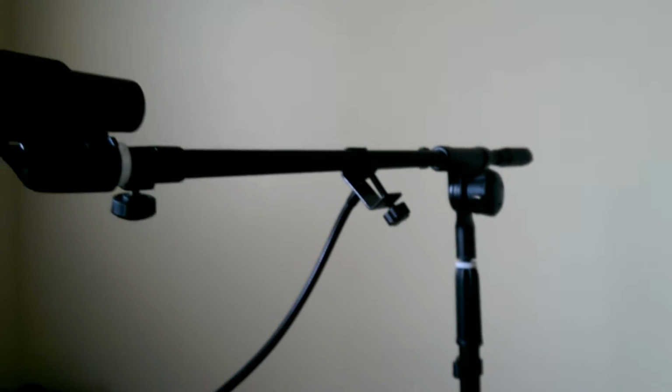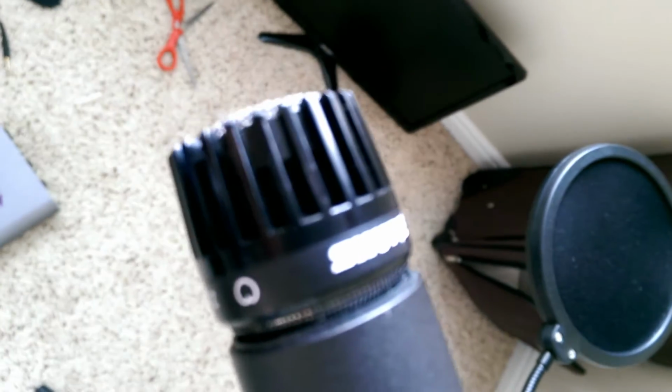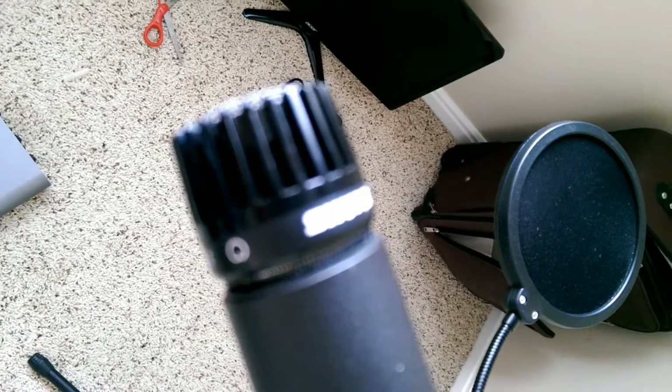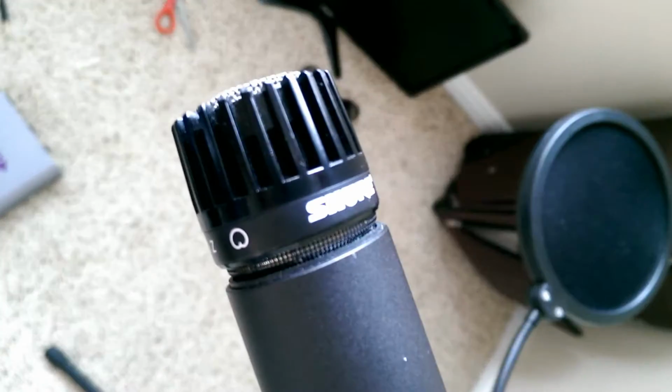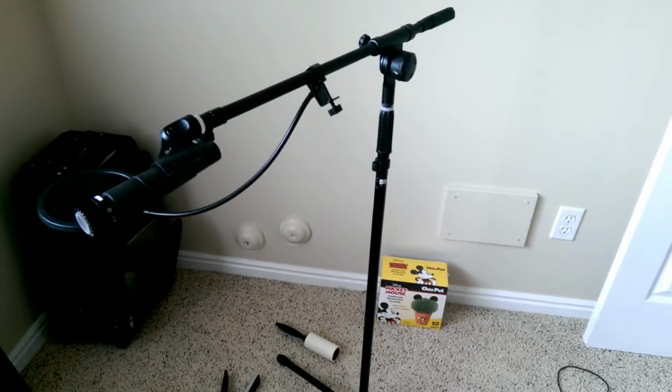And then, what do I use to talk in? Except for this. When you look at that, isn't that glorious? This microphone! Also, let's see here. A Shure product, as you can maybe see in a second if it ever focuses. Which it probably won't because it's a crappy phone. Nope. Right here? There you go. Boom! There's that Shure microphone with pop filter and stand, and all this makes your beautiful audio setup.